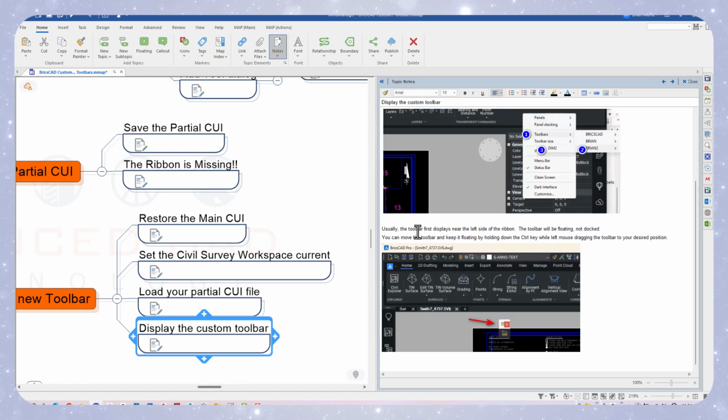Then you'll see that the toolbar will display somewhere on the left-hand side, probably on top of your ribbon. It's typically going to be just floating somewhere in your user interface, but it'll look different. You'll see that the title bar appears there, and since there's only one command on there, the title bar is not expanded far enough where you can see the entire name of the toolbar, but that would be the dim2 toolbar. And there's that one command on there, and you'll see the icon that represents that tool is the area image file that we had associated with that customized tool.